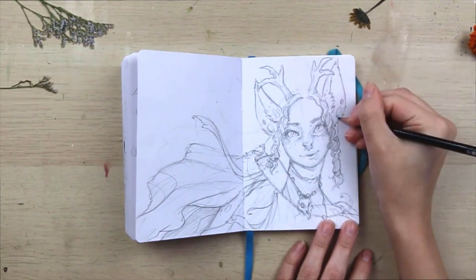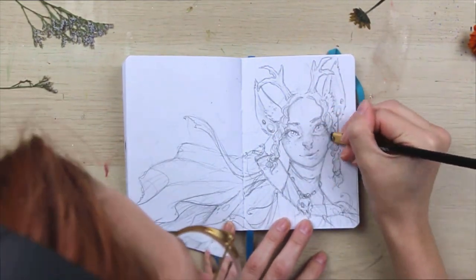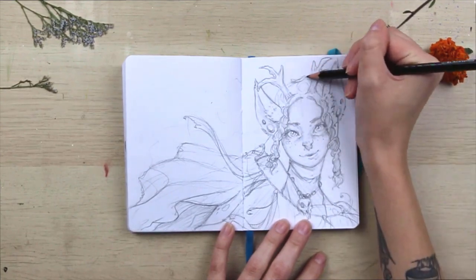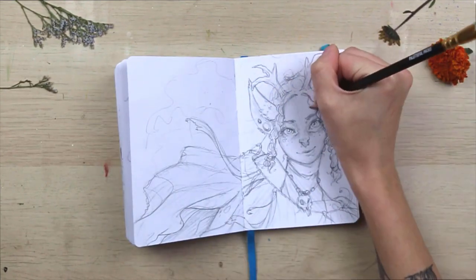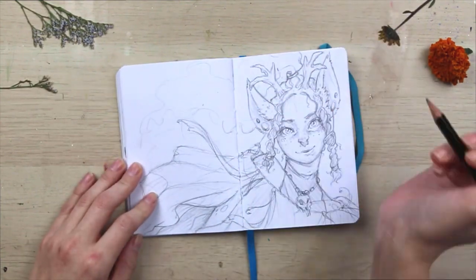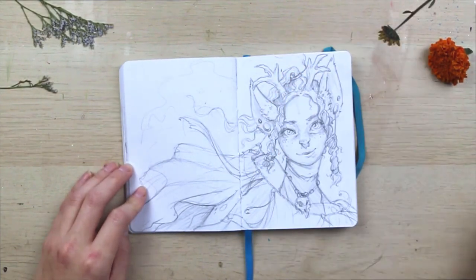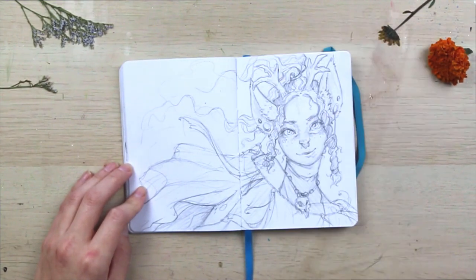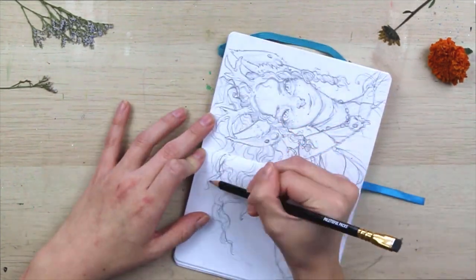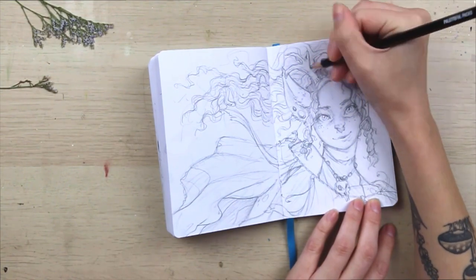I had no idea what I wanted to make for the sketchbook cover. Paletteful Packs just said make whatever — the only stipulation was it had to be drawn in pen because we got pens in the February box. So I was like, oh my gosh, I don't know what to draw. What I did was I scrolled through Pinterest for a while. I kind of have a method for coming up with ideas when I don't know what to draw. I'll scroll Pinterest or Instagram to get some aesthetic ideas in my brain, and then I'll just take my pencil and put it to my sketchbook and start sketching.